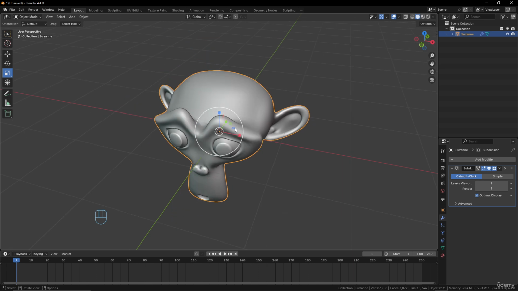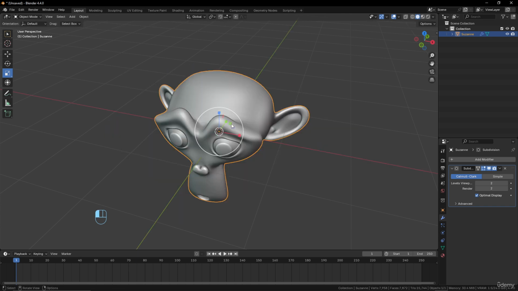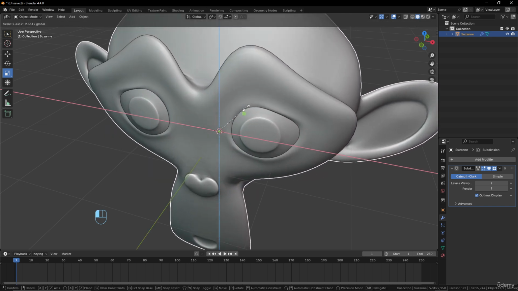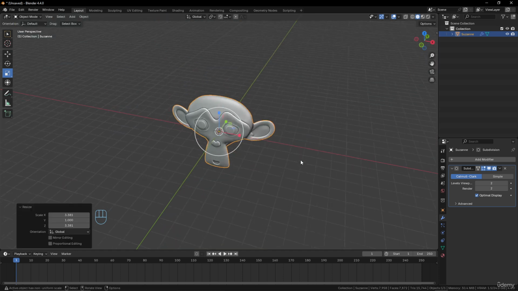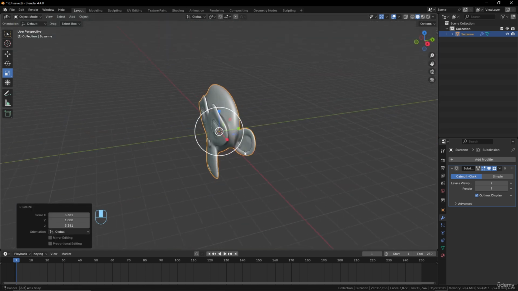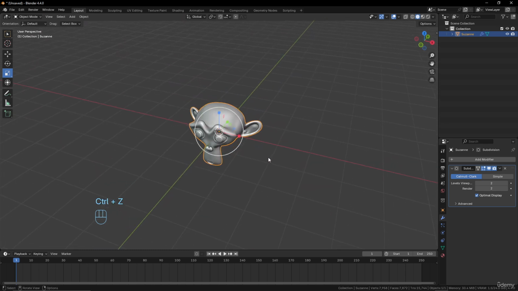For example, if I use the blue one, it removes the blue axis. If I use the green, it removes the green. So I will scale only in Y and X, and I will have a shape like that. It didn't scale in the Y axis. So it can be useful sometimes.